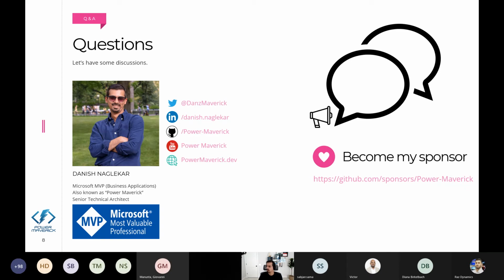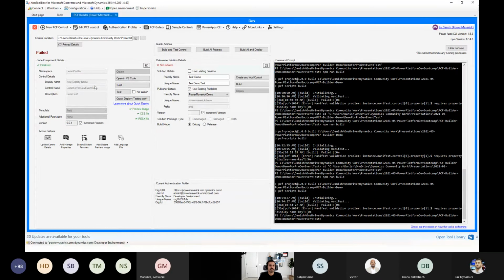Yes, so the edit button is for when you already have an existing PCF control and you click on edit. What it would do, let me just pick a control which I already have. I don't have anything handy, but let me pull something.